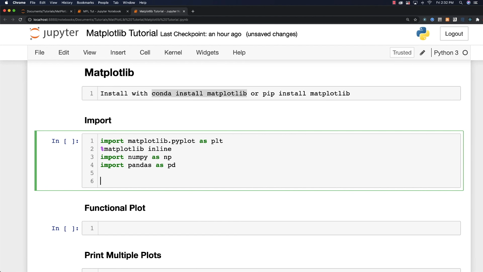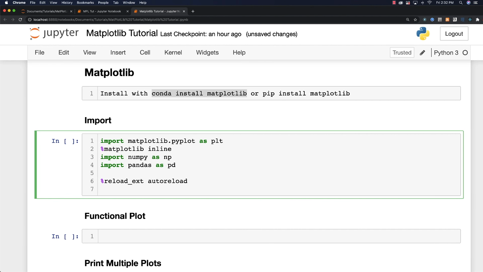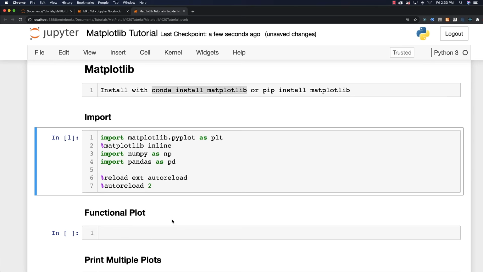And then I'm also going to put a couple other commands in here. This is going to allow me to reload the notebook whenever changes are made. So I'm going to say reload, auto reload. And also I'm going to say auto reload 2. So those are just commands that are going to allow me to auto reload the page and such. Okay, and to issue commands, I of course just go control and return, or you can go shift and return, and that's going to create a new code block for you to work with.